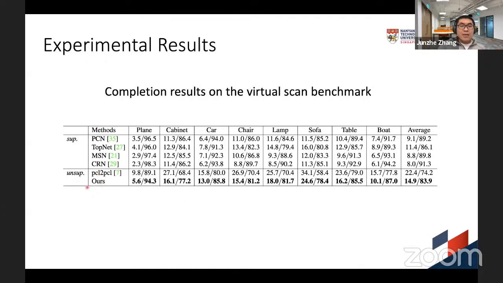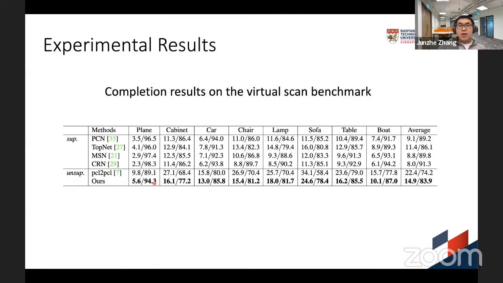Ours and the other unsupervised methods are unsupervised, and the rest are supervised methods. You can see that while we are comparable with the existing supervised methods, we outperform the unsupervised SOTA by a significant margin, on the average and across every different category, right? In terms of CD, which we scale up by 10 times, as well as, I think this is AP, yeah, I mean the F1 score between the precision and recall.